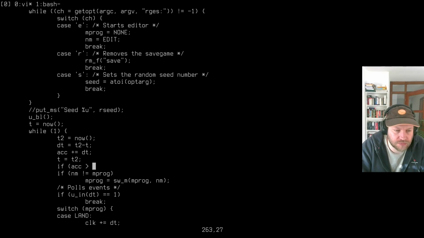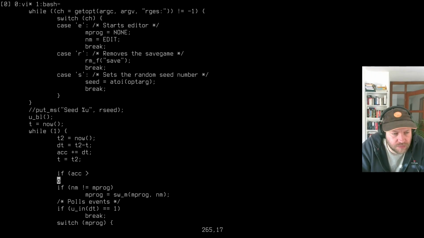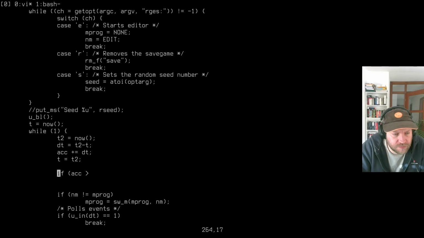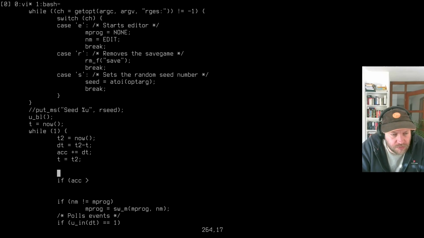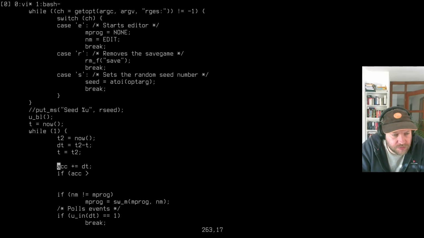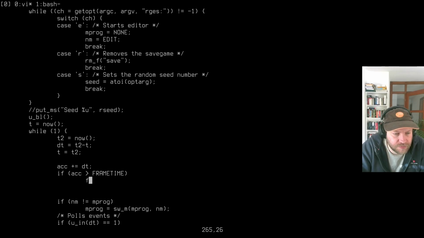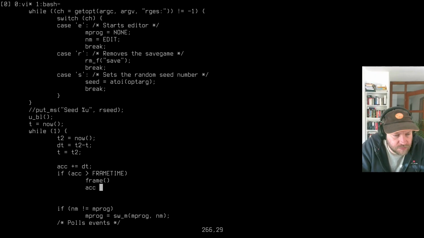So the normal flow to lock the frame rate without VSync would be to have the accumulator increase, if it's greater than frame time, then accumulator minus frame time.